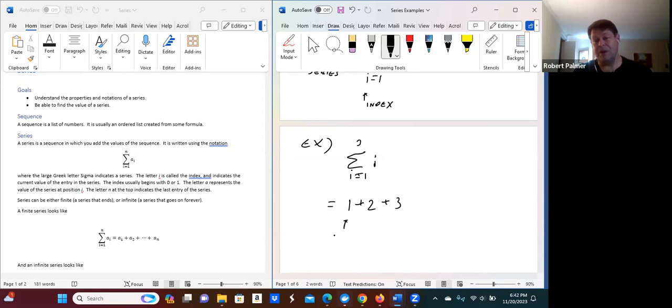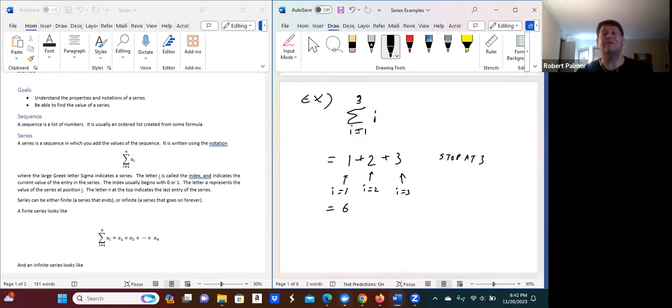Okay, so once again, this element right here is when i is equal to 1. You get this one when i is equal to 2, and this one when i is equal to 3. And because we have a 3 right here, that means we stop. Finally we add these up, and that's going to equal 6. So it's much like a sequence, except in this case, we simply add up all the terms. And so the result of this series is 6. That's just a very basic example. We'll see some more basic examples here in a moment.